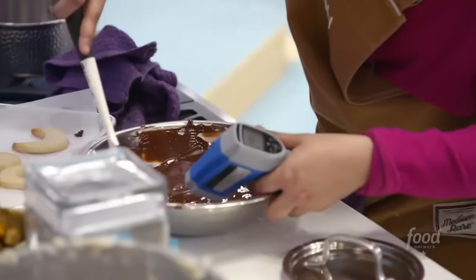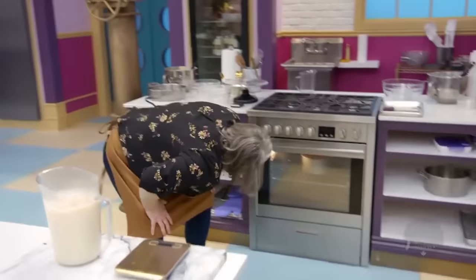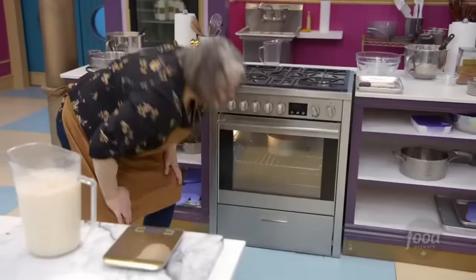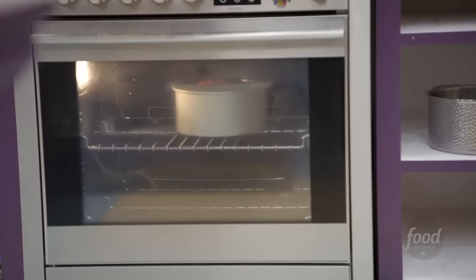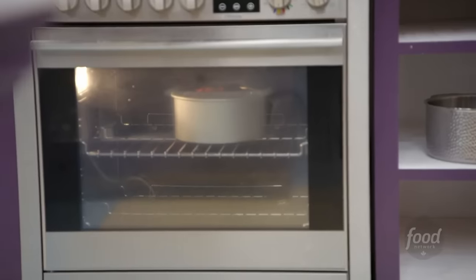I am tempering dark chocolate to make my chocolate garnishes. How's your cake? Not quite done yet. Now I'm feeling worried. I did not see the big cake that Ginny put in the oven. But now I see that the cake is in a cake pan this tall. This cake is not going to bake in time.